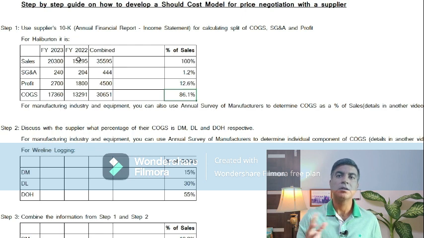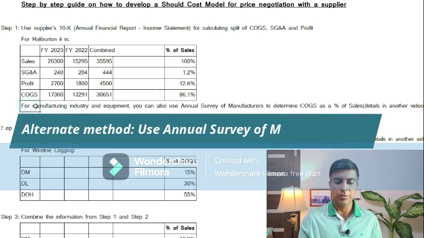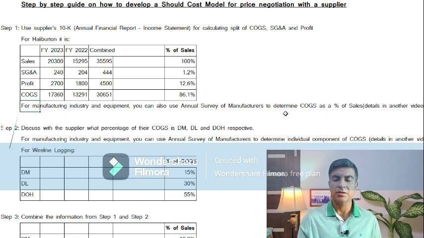One option, you can take the major suppliers in that industry and do this process by taking the average numbers of each of the suppliers that you have selected. Or you can go to a report called Annual Survey of Manufacturers and use the data captured in this survey to calculate COGS and its individual components as a percentage of sales.